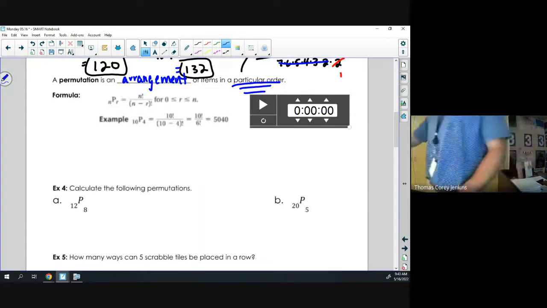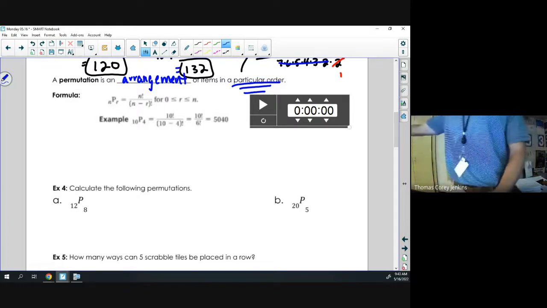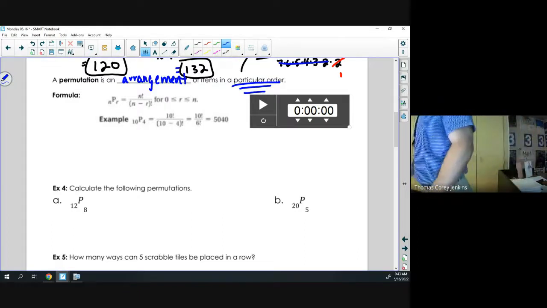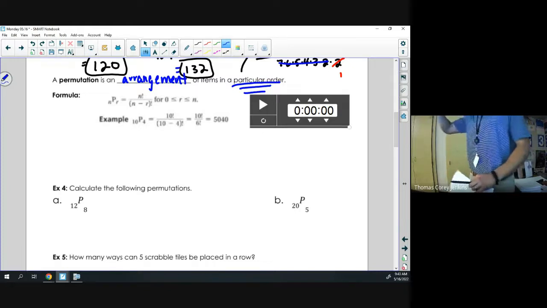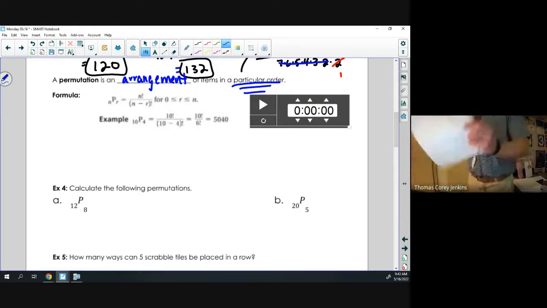Okay, so a good permutation problem would say, all right, I'm going to take you 10 in this column here, and I'm going to say, go race a quarter mile around the track. How many ways could you all finish top 3, right? So order would matter, right? It would be a different outcome if Cohen finished first or if Cohen finished third, right? That'd be a different outcome.